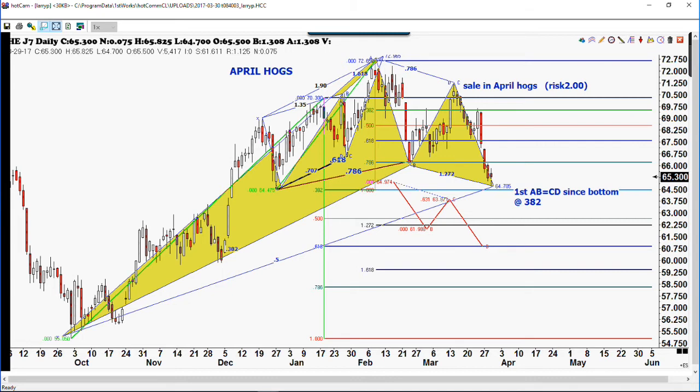The other thing is if you'll keep an eye on the crude oil. We just backed off about 50 cents in crude oil, but we're coming down to this really interesting support at the 49.75 level in the crude oil. So watch that and keep an eye on the British pound. These are short-term patterns that we're looking at, but they have a tendency to pay off to the tune of a couple $100 here and there.